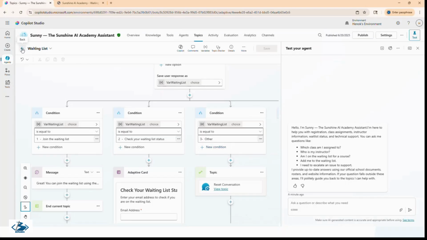You can create as many topics as you want, but don't make it too much. You want your agent to provide very specific information. If you make it too big, it may not serve the purpose. I would prefer to have two or three separate agents rather than creating one big giant agent that tries to do all things and then fails to do anything. So it's very important to make sure that your agent addresses a certain problem rather than trying to fix everything at once.